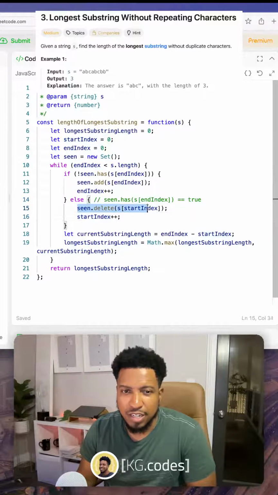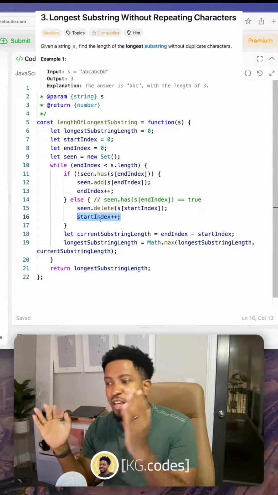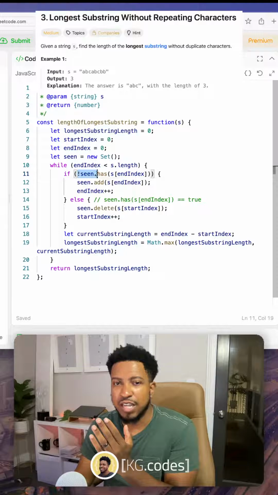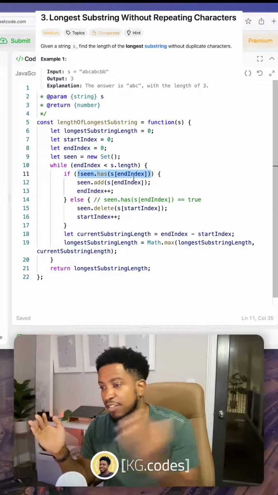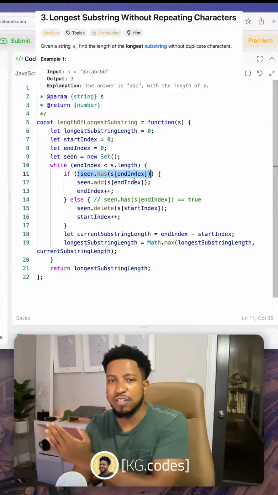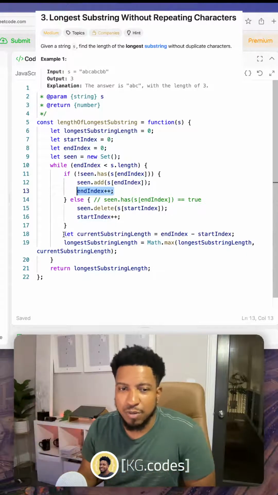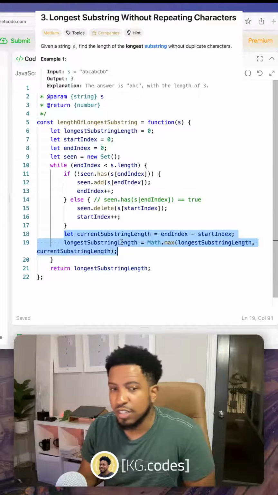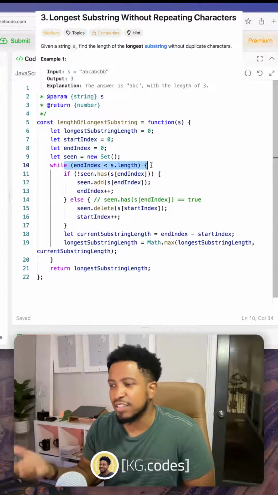I'm going to actually delete the character at the start index out, and I'm actually going to move the start index up to kind of close my window a little bit, and I'm going to keep looping through and closing my window until I get to the point where I haven't seen the current character again. So I'm going to keep deleting until I delete that character out, and then once I haven't seen the current character again, then I can keep moving my window forward to get a new window. And basically I'll keep on recalculating my longest substring length here, and then I'll return it at the end once index gets to the end of the loop.